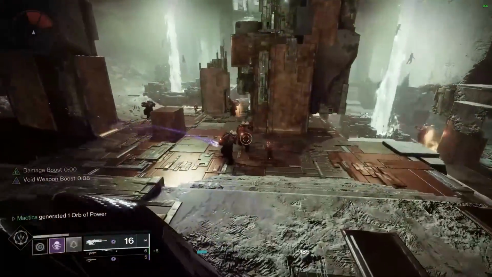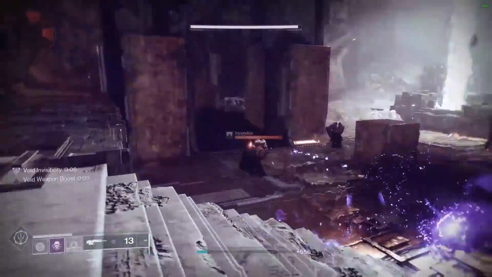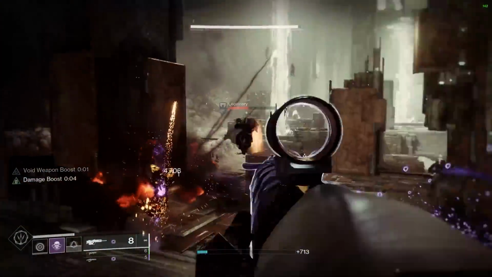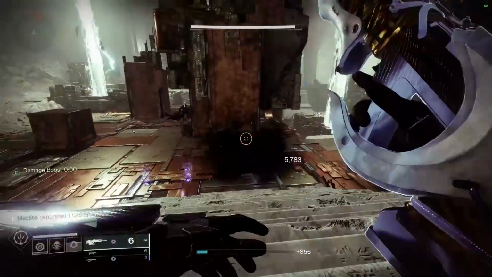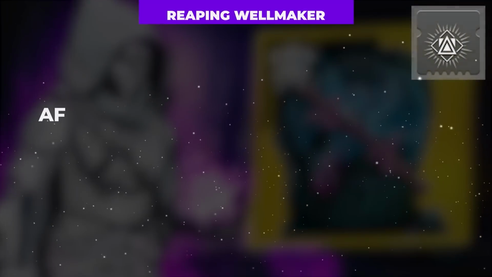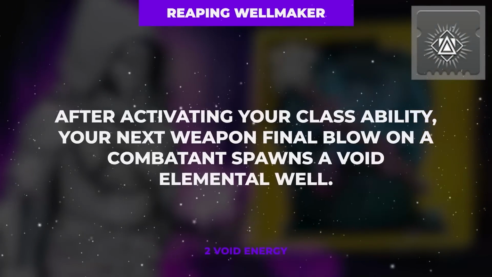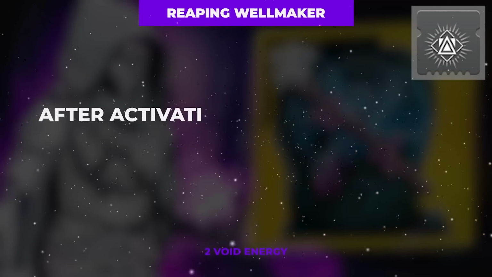But what about that Font of Might buff from scavenging Void Elemental Wells to get up to that 68.75% damage buff? Well, you have 3 solid ways to create Void Elemental Wells either leading up to or during a DPS phase. The first is with Reaping Wellmaker, which generates a Void Elemental Well on your next weapon final blow after activating your class ability.